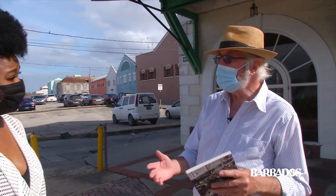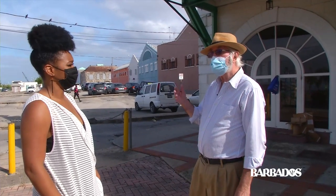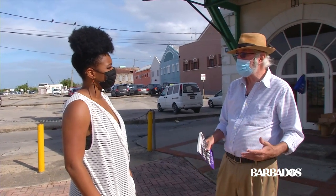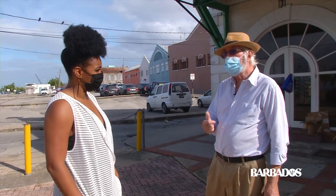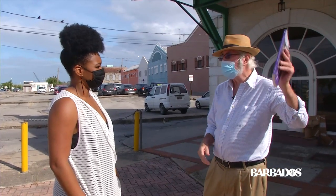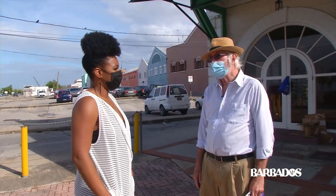Bridgetown, for all its warts and bumps and inconveniences, is still a very interesting city. It definitely is. We haven't gone to the churches, which are just worth a visit on their own. We haven't seen the oldest building in Bridgetown, Nichols Building. Dutch building, it looks like a building from Amsterdam, and that desperately needs conservation. We haven't seen the beautifully restored area around the synagogue. That's one of the really top-notch restorations in Bridgetown. And we haven't gone up Nelson Street. We haven't seen the potential up there. We haven't gone on to Bay Street. None of these things. So we'll have to make a date and come back again.